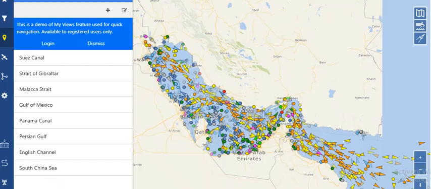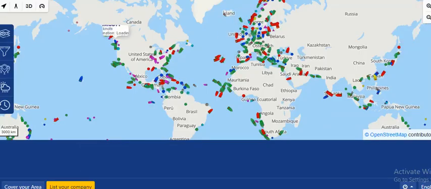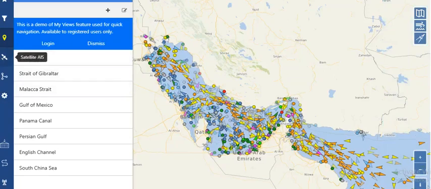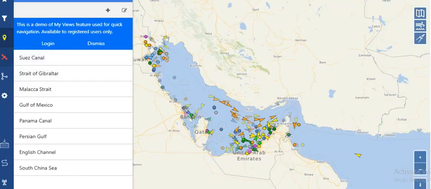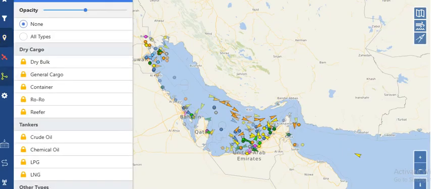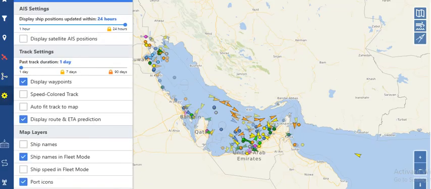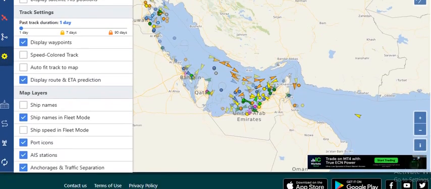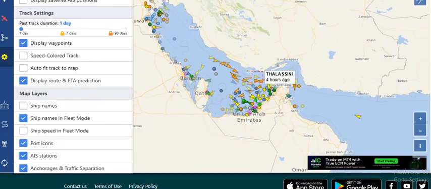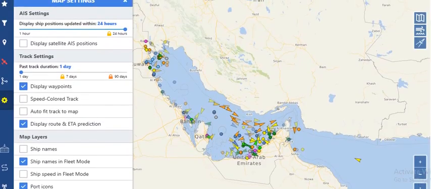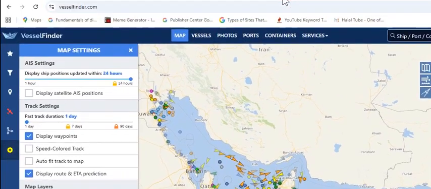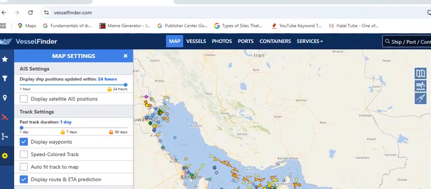It's amazing. Another one is the website. You can see from satellite over here as well. Like from satellite, you can even check them. Density map. From this density map, you can go on the dry bulk, and you can even check map setting. You can go for the map setting as well. You can even check on the bar whether what you are looking for, ship name, or even you can go on to that. So I will tell you the website is here, vesselfinder.com.